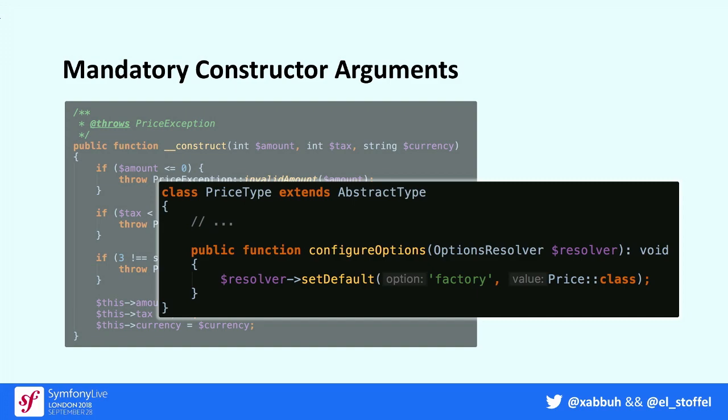And for example, you can pass a class name there. This class name must have a public constructor, which will then be used. You could also pass an array, which must be a valid callable. So you may have a static method that you want to have called, and then you can just pass an array containing the class name and the method name. I think you can also pass an anonymous function if you have to do some logic depending on the submitted data.